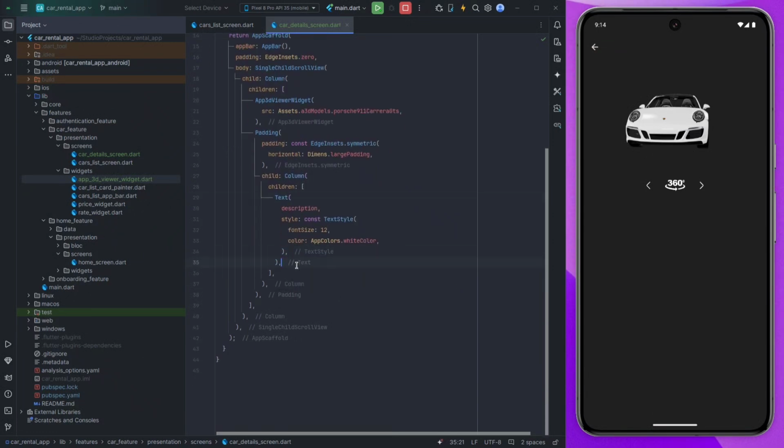Now I add a row widget and set its alignment.